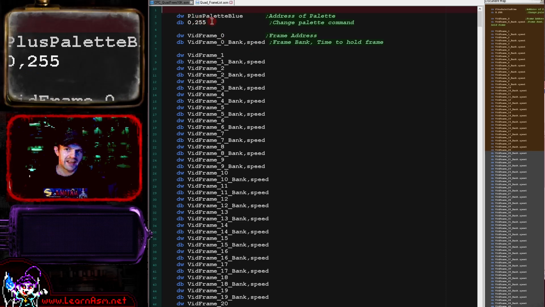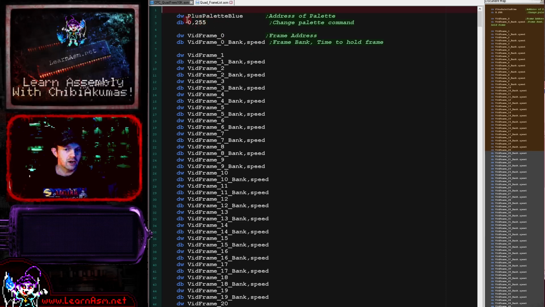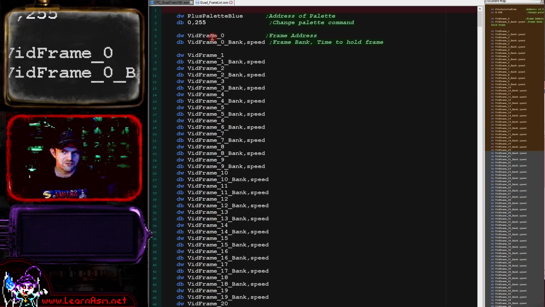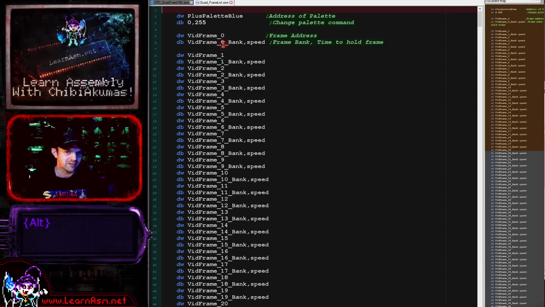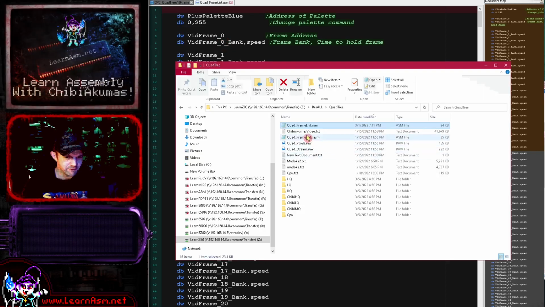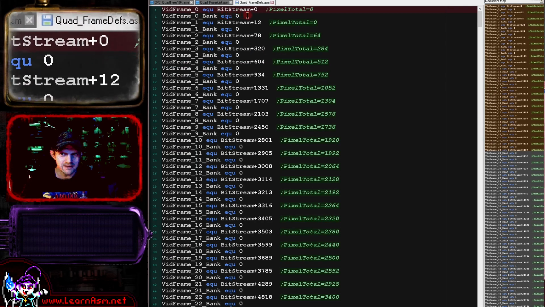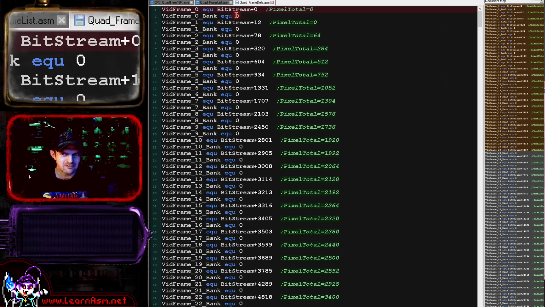What I did do is add some extra commands for color palette switching, which we'll see next time. Now that frame list always refers to the frames as vid frame 0, vid frame 0 bank and things like that. These are referred to in another assembly file, and these refer to references to bitstream.